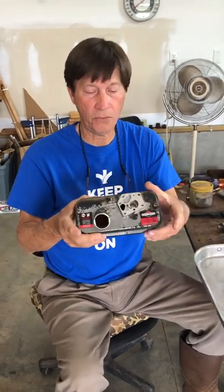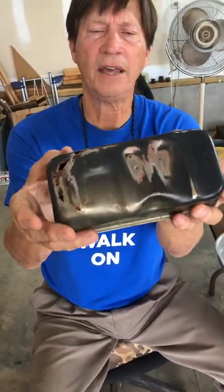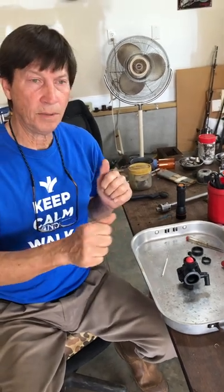I ordered a brand new tank for an old Briggs engine that I was salvaging and I was very excited. The brand new tank came in. I couldn't repair the old one — sometimes I can repair it with JB Weld, but this one was so rusted out that I just ordered a new one. It came in shiny black, beautiful, put it on the mower, put the fuel in the gas tank. It came pre-assembled — the carburetor was on it.